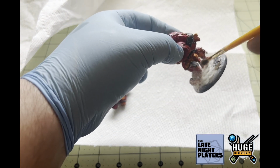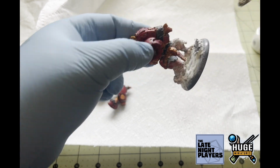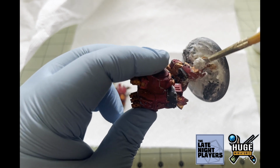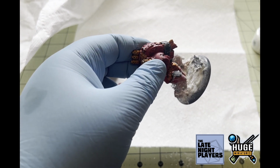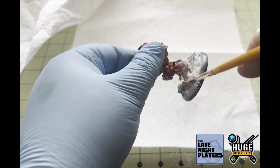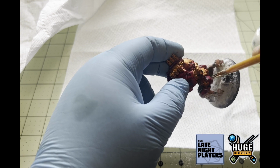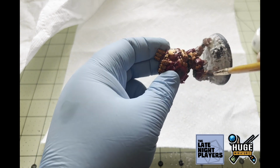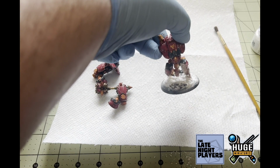On camera, just filling that brush up with the weathering powder, pushing it in so that it gets into all the little nooks and crannies, really covering the leg up. Something I found out the hard way when using an airbrush, it does blow a lot of it off. So this process will take two, three, I think I actually did four coats of the weathering powder.